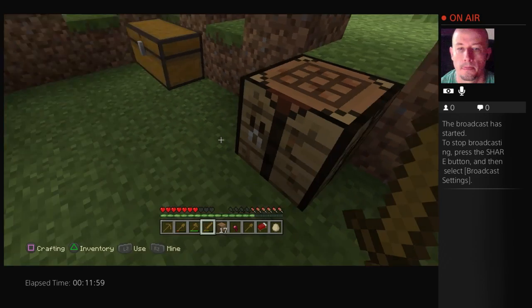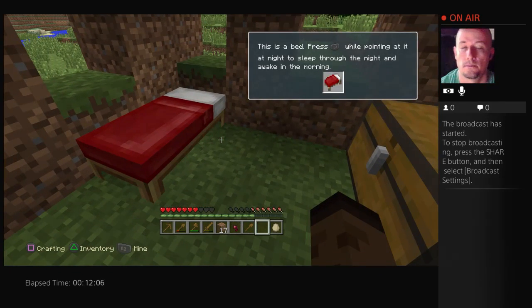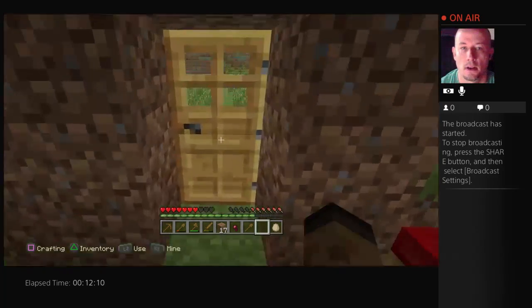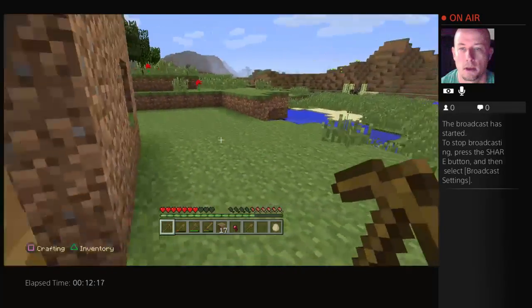Bed. Okay, so we've got our bed. Let's set our bed out. Boop. And that's our bed. I already know about beds. We can lay down in the bed and go to sleep at night, and we will be all set. Let's take our, oops, let's take our pickaxe.